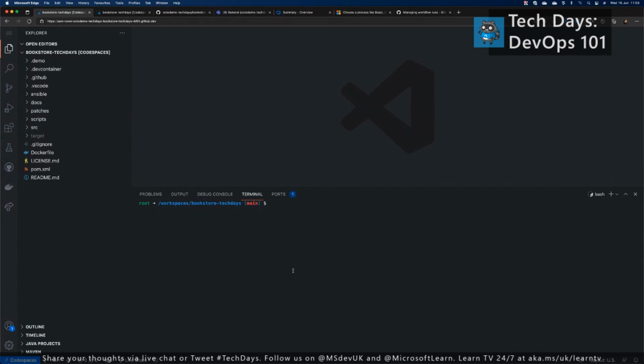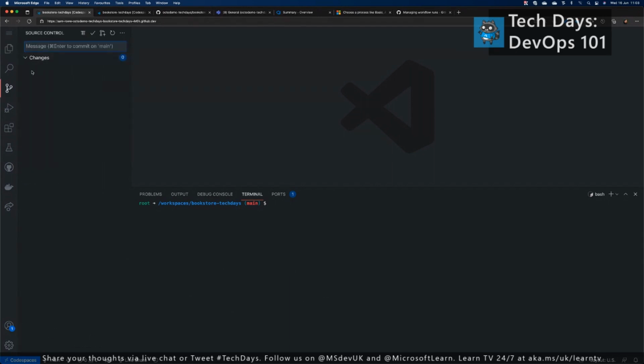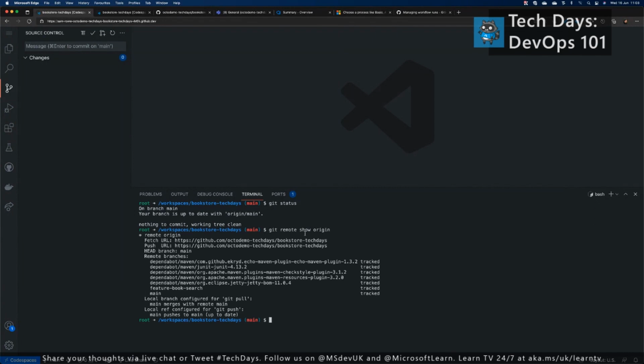And it's also hooked up with our repo, so if I go to the source control, I can see the changes, and I could make changes and push them straight through, but also the command line setup. So if I do a git status or a git remote show origin, we can show that we've got all of that set up and tracking. So all the authentication mechanism is ready to rock straight away, and you can get straight into coding very quickly without having to create another dev environment on your local machine.